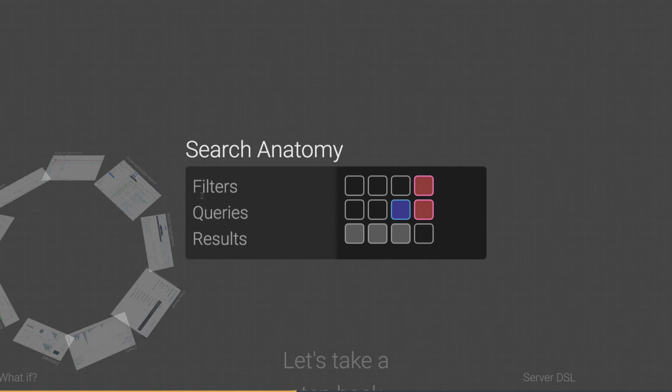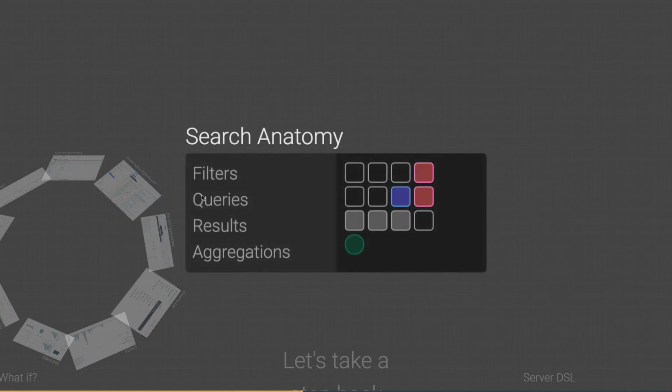And aggregations are just other things, where you say, show me the top 10 values in a set of stuff, not the actual results themselves. But the idea is we're going to abstract all of this away. These are just the prerequisite concepts, so you should know what they are, but the idea is results and aggregations are just going to be contextual pieces of information, contexts. And filters and queries are just going to be the criteria.